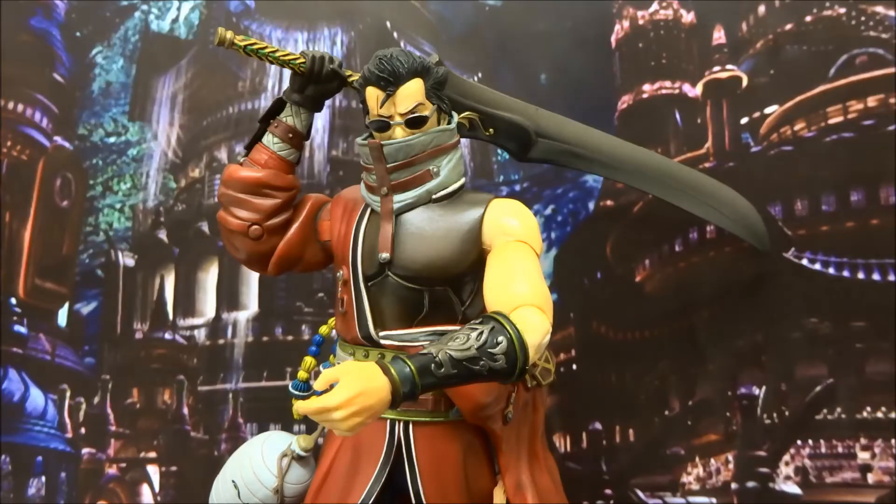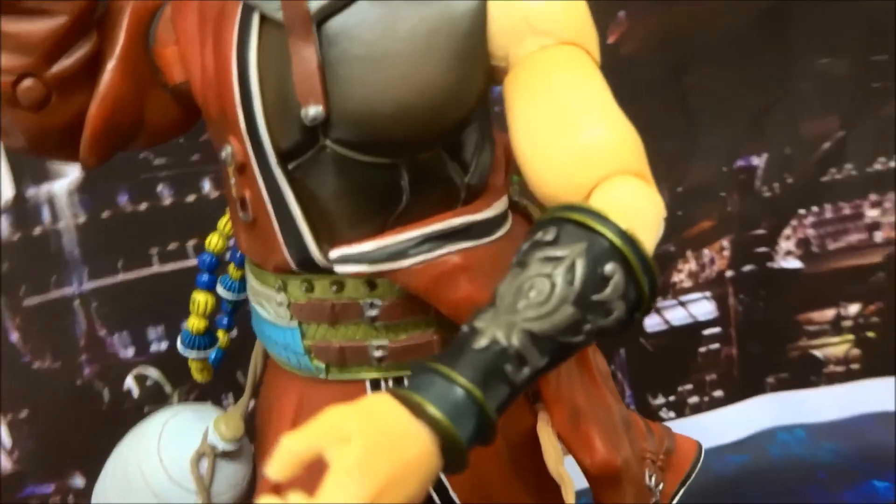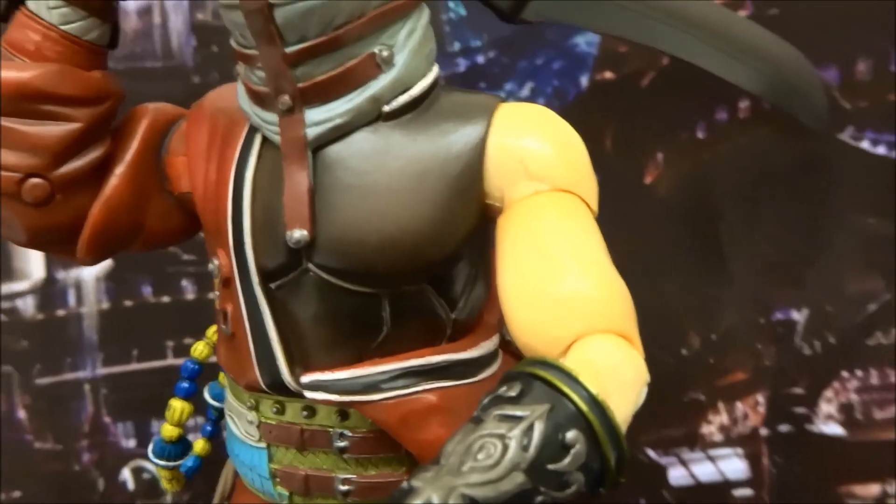Alright guys, and there you have it — Play Arts Auron. I think he came out in like 2006 or 2003, somewhere about that line. And he is a fantastic figure for that time frame — he's a fantastic figure for today. Annoyingly, his more articulated arm doesn't look as good as the extremely difficult to remove bandaged arm, so I'm going to have to put that one back on. But still, these are the prices we pay. Prime sculpting on that band and great articulation.